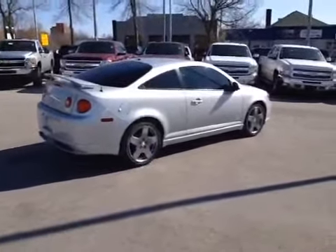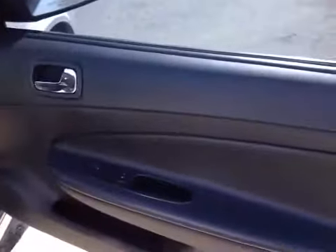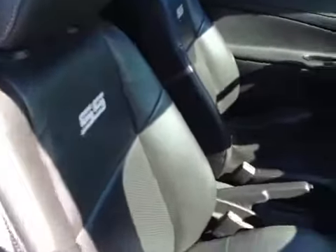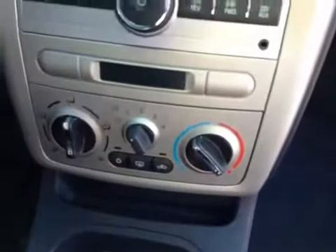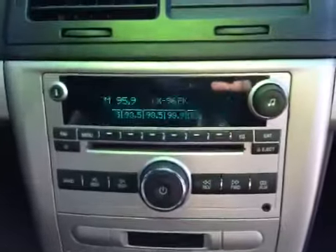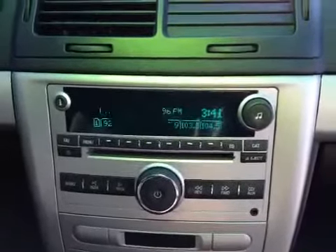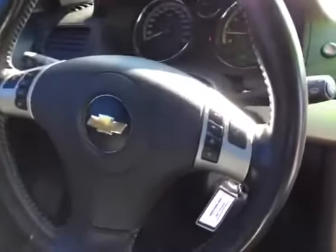Okay, let's have a peek inside. Here's the Cobalt from the inside — as you can see it's finished with ebony interior, power windows and locks, map pockets in the doors, and nice clean carpets. This vehicle is finished with a leather interior with the SS embossed in the seats. It's a five-speed manual transmission with air conditioning, AM FM CD stereo, and an upgraded Pioneer sound system with a subwoofer in the trunk. Looking across, you can see a leather-wrapped steering wheel with audio controls.